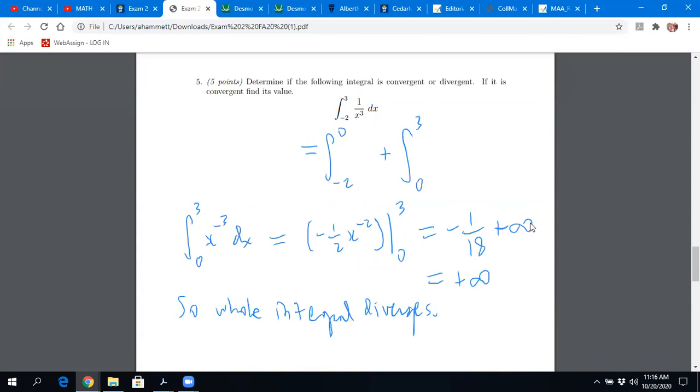Okay, this is the one where I didn't have a whole lot of mercy. Some of you, if you just straight up did the antiderivative and plugged in the endpoints, you weren't going to get much. But even some of you, if you took the limit and ended up getting 0 as the limit when 0 was in the denominator, I wanted to make sure that that one hurt you, okay? I don't want you doing things like that. When you have 0 in the denominator, and some constant in the numerator, you're not going to get 0, okay? You're going to get something massive. So I just wanted to make sure that you really learned your lesson on that one for sure, okay?